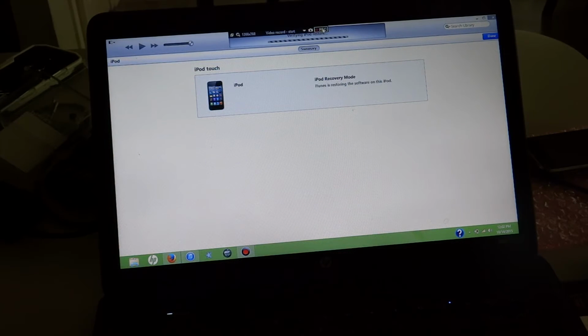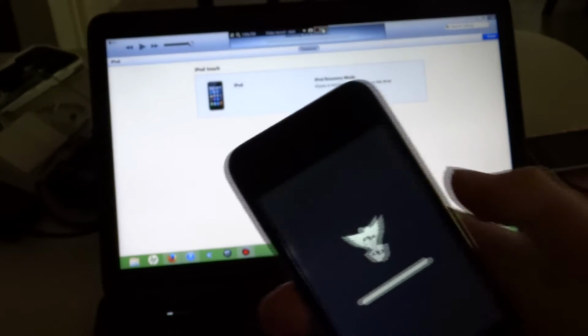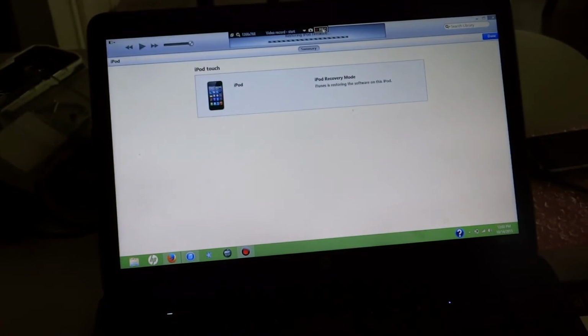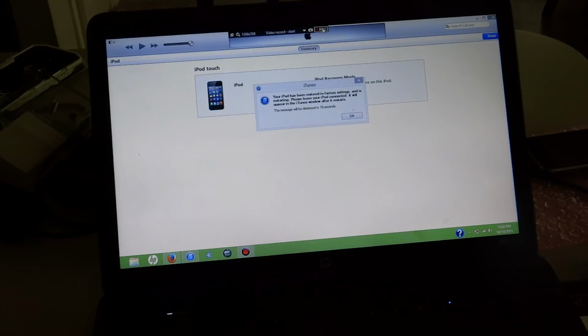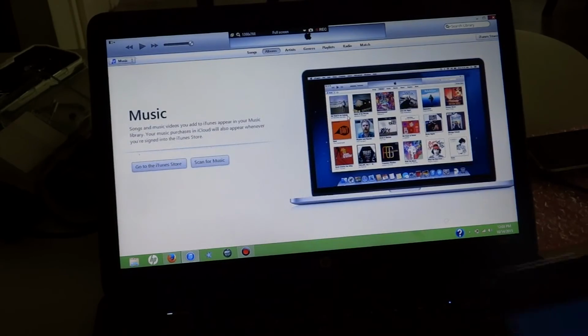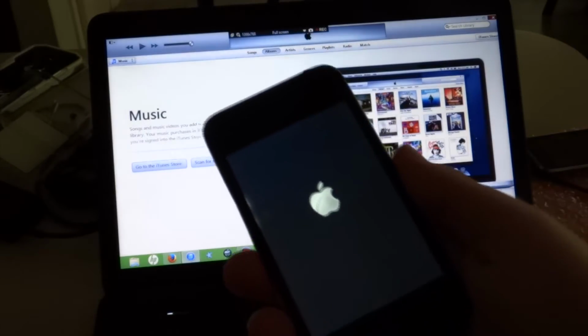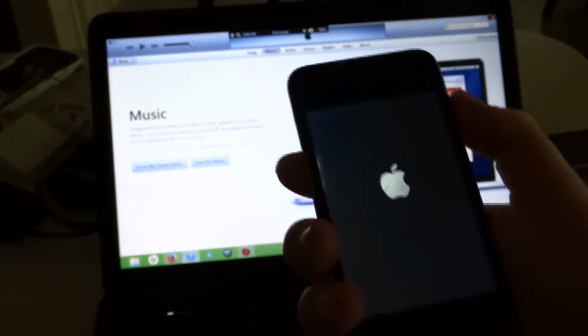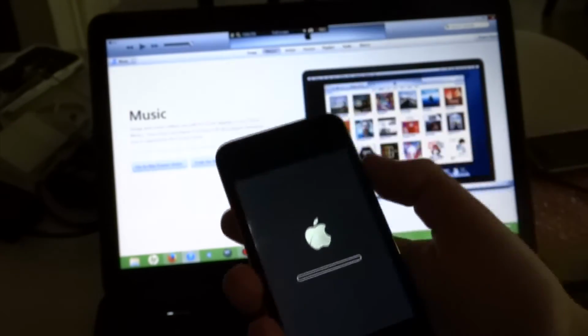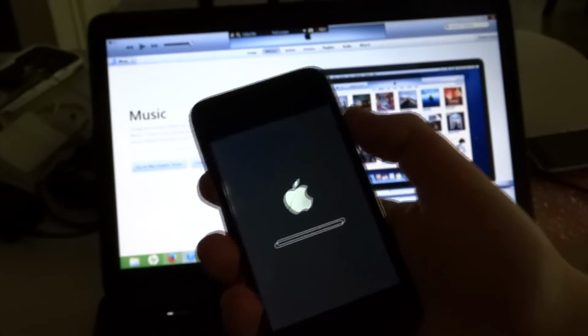When I got the iPhone, it was left with a passcode lock on an older version that hadn't been touched in a while, so I thought maybe I should do an SHSH Blob dump on it, and I actually did a dump while it was iTunes locked.